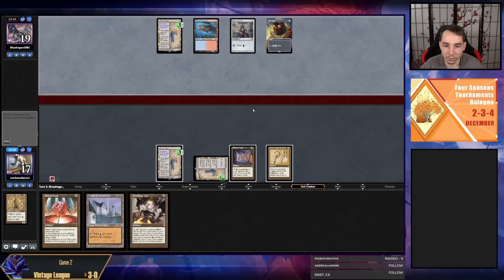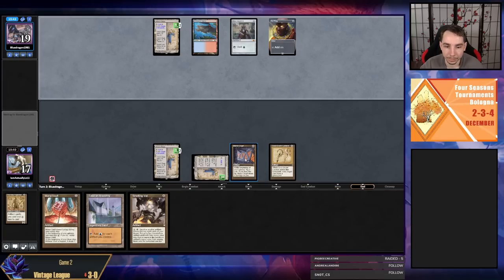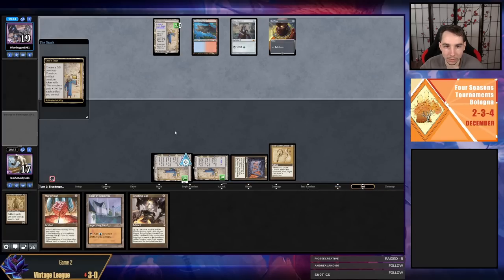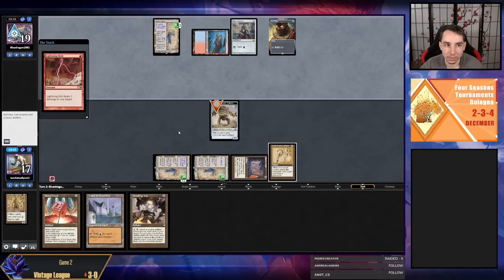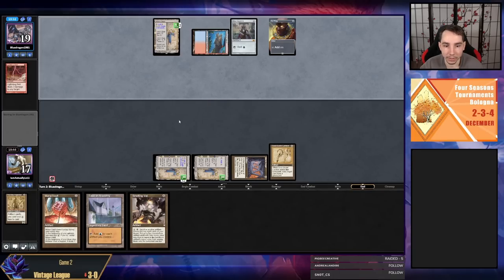I see they have hard cast Force open. That is definitely a downside to this line, but I guess they also have, whatever. I guess they could have, what is this? Bolt. Okay. I mean, that's fine. I don't think I care.